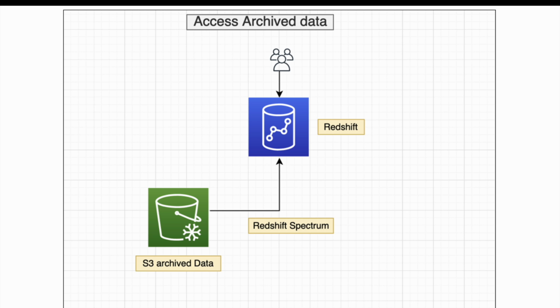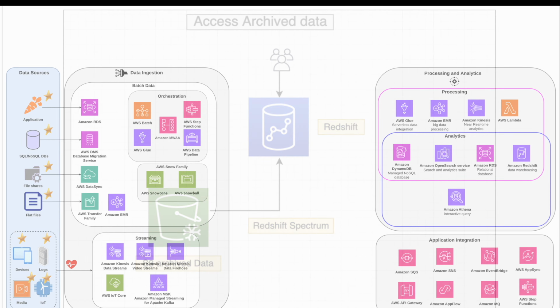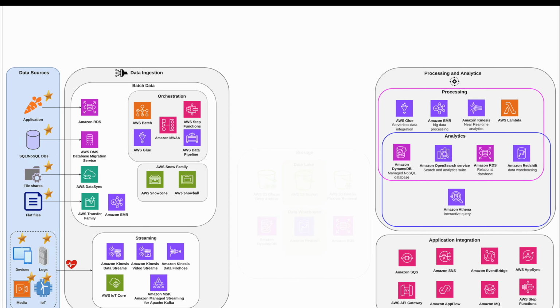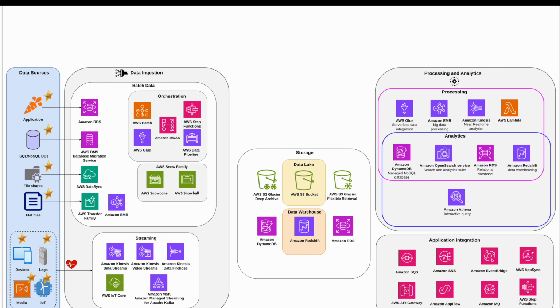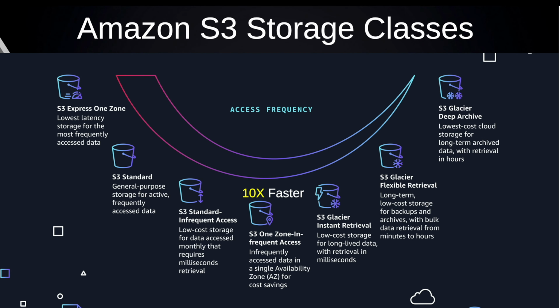For further analysis of your archived data and frequently accessed data in the cluster's local disk, you can run queries joining Amazon S3 archived data with tables that reside on the Amazon Redshift cluster's local disk. S3 is used for storing data lakes, as a staging area for data, and as a data source. There are different storage classes. On the right side you can see three Glacier storage classes. It is a cloud storage service that can be used for compliance requirements, data archiving, backup, and disaster recovery.